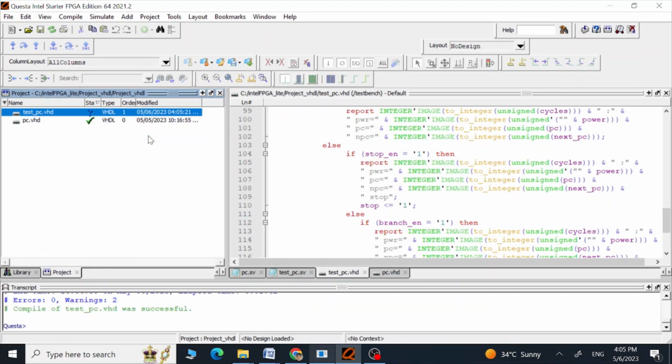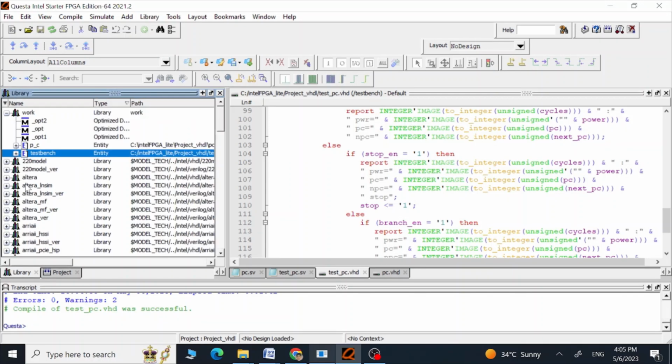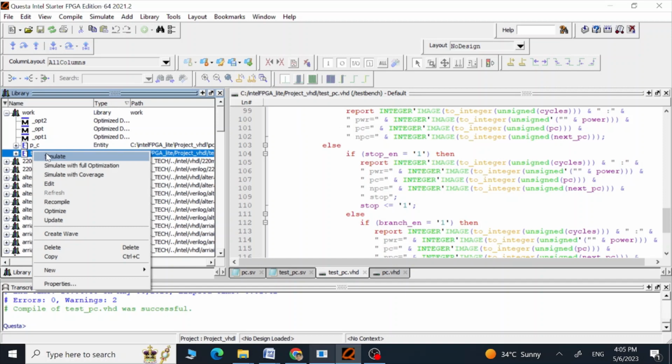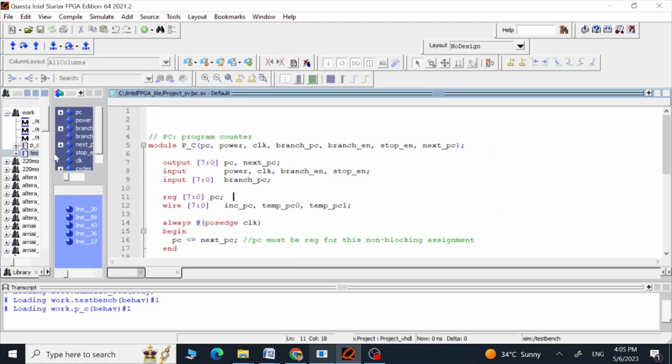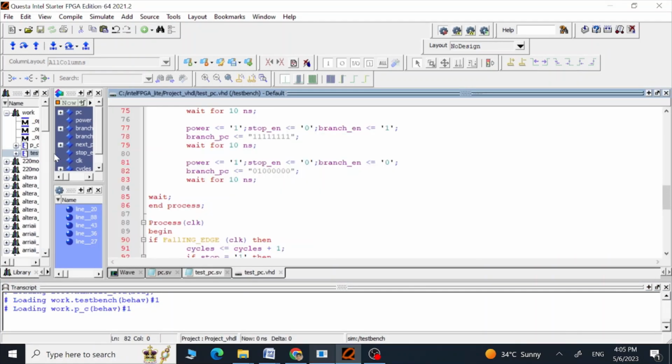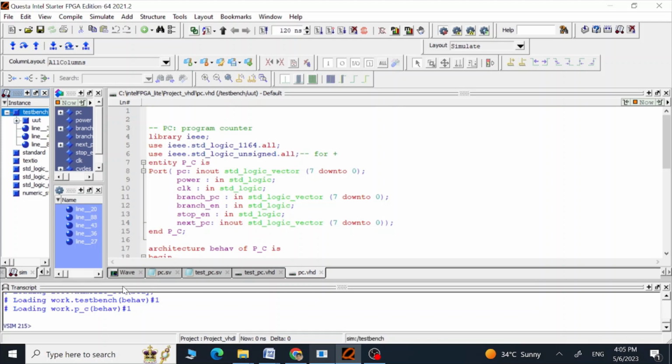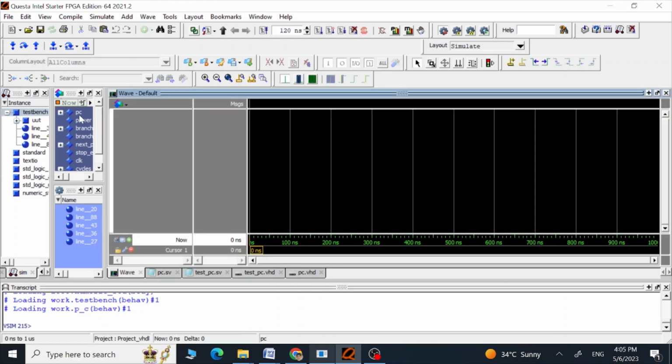Compile selected. Let's go here, test bench, simulate. Go to this wave window.